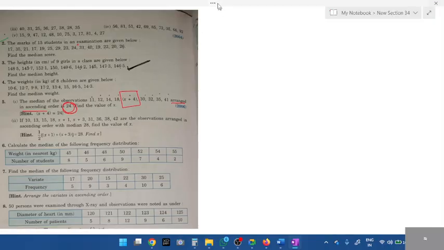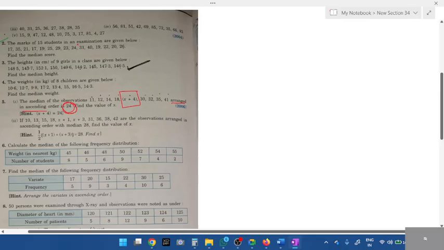Look at even number. And remember this, whenever even values are given, students, and the median value is given, the numbers will be arranged in ascending order. Look at the fifth Main, second one. If 10, 13, 15, 31, 36, are the observations arranged in ascending order? They have given the statement with median 28. What is median, students? Median is equal to 28.